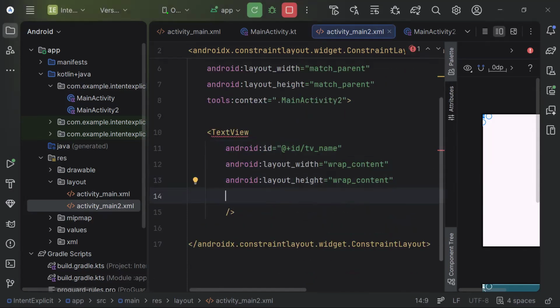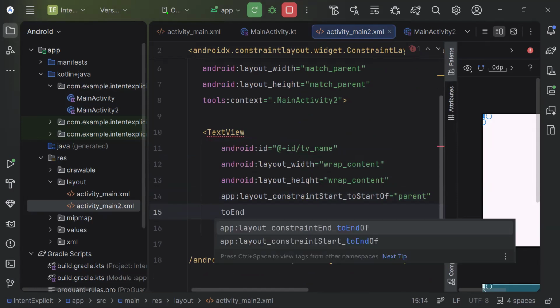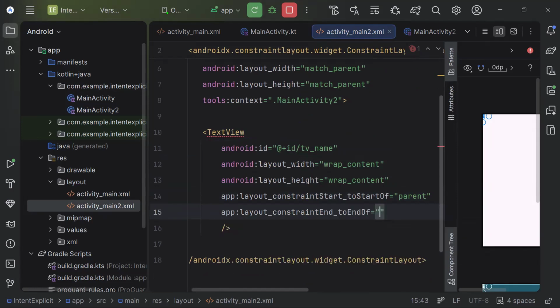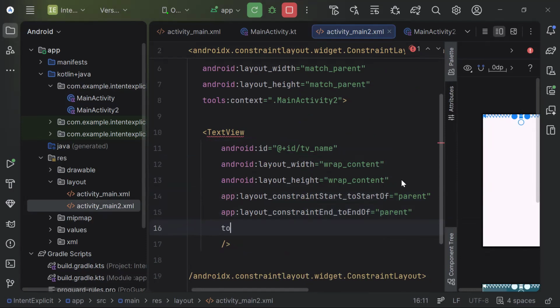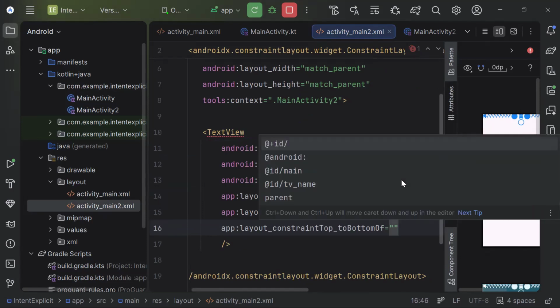And we also have the to start parent, to end parent, and top to bottom.